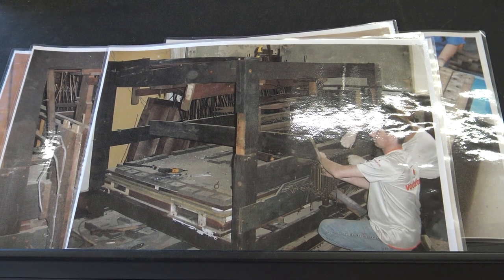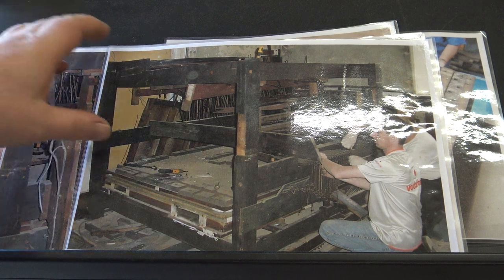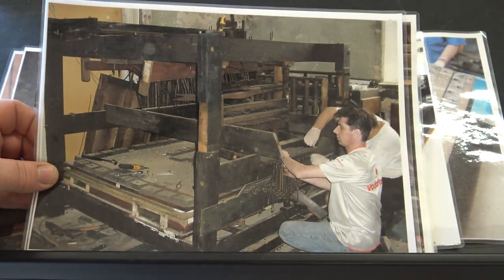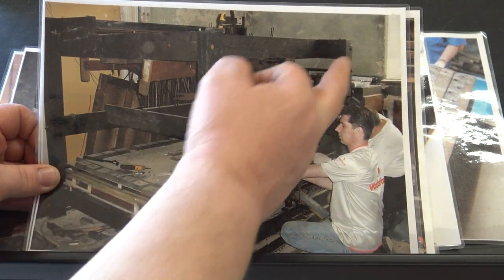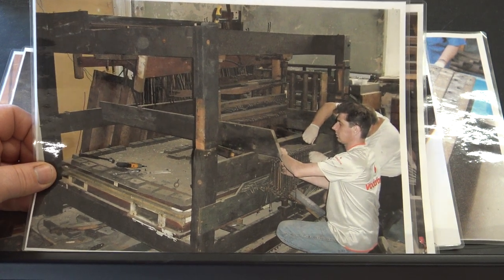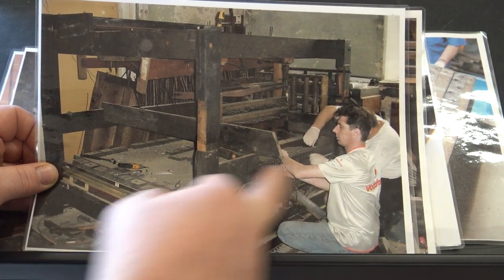We're on to the next part of the organ project in the Tango Towers private chapel we've had built. As with the organ — it was taken out about 15-18 years ago — we end up with the building frame with the bellows sat on it. I'll have shown you these photos before. The bellows: we've started on that and I've done the ribs — I'll show you those in a moment because we're going to start assembling those ribs onto the well of the bellows.